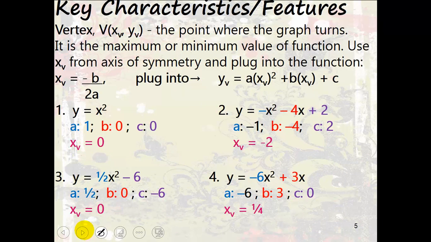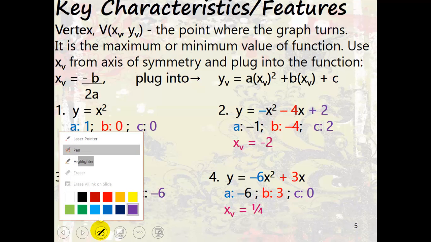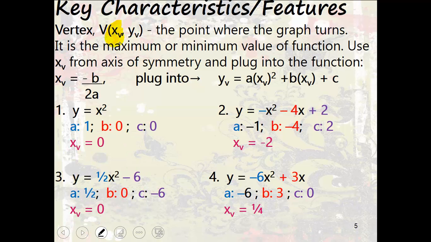All right, the next characteristic we're going to find is the vertex. We already have half of the vertex. We found it when we found the axis of symmetry. Once we know that number, all we do is plug it into the equation and do the order of operations to evaluate. So we just plug whatever we get for x into our equation, being careful of negative signs when we square them, right? Here we go.